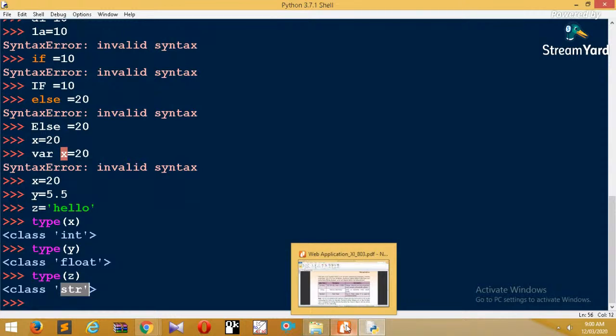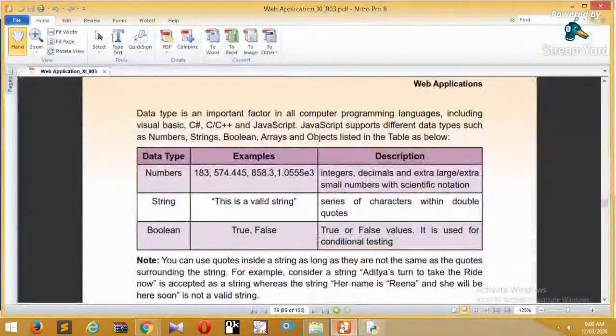In the same way, in case of JavaScript also, a few types of data types are present. So what are the basic data types? There are numbers, strings, boolean. Boolean is a special data type which holds two values, only true and false, and arrays and objects. So let's see. Numbers means what?